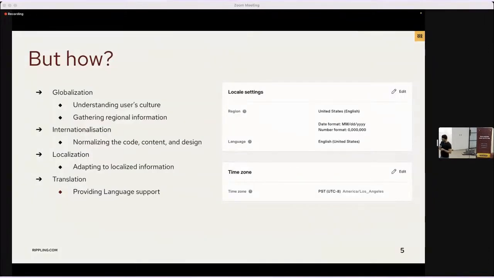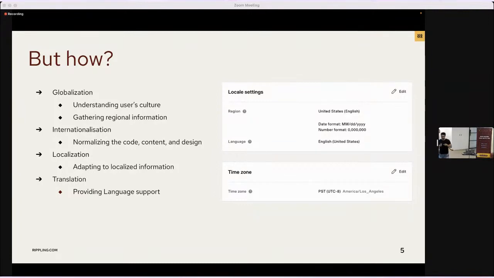But as soon as you realize you have a business that you can take global, there are certain things that you need to understand. For example, I have a product which is built for the US, but I want to launch it for India, then I need to understand the Indian users, right? How they read their numbers, what are the date formats that they use, and things like what time zone they are in. So it's important to gather that information, build that knowledge.